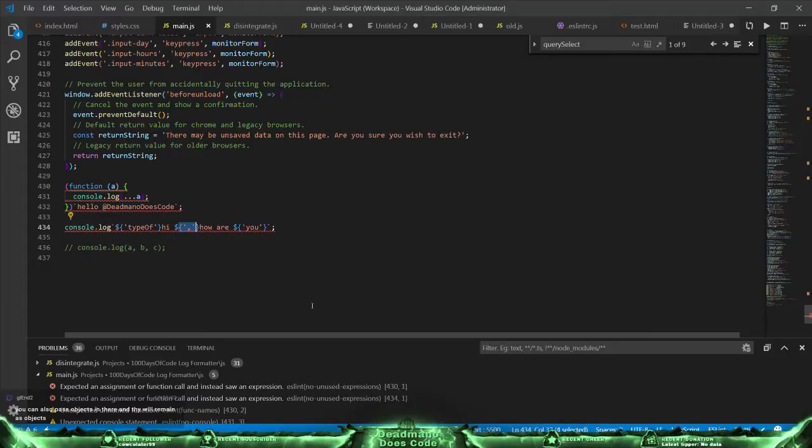Wow, my mind right now. But every now and then you find something interesting like that. You can also pass objects in there and they will remain as objects. Where would you ever use this? Is this what happens when you're a bit tired one day and you're doing console.log and you forget the parentheses?